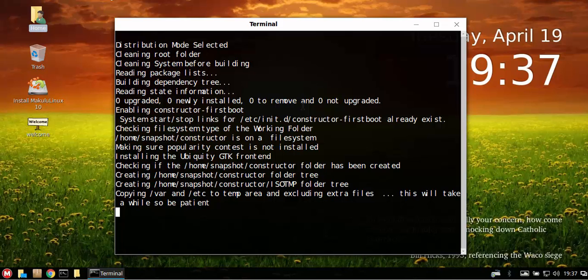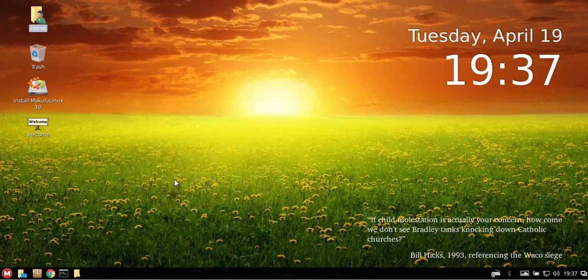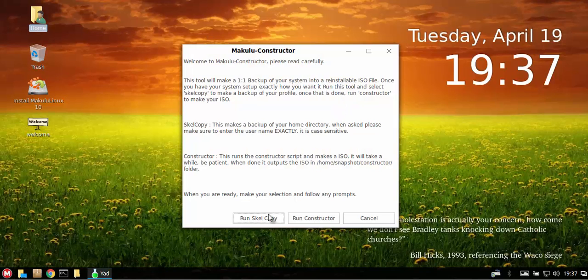Once you've backed up the user, you can just click constructor, and as you see, there it goes. It's now building. I'm going to stop the building. Obviously, I'm in a live environment, but that's how easy it is. Run that, click OK, run that, done. The ISO gets put into the snapshot folder, and you can install that on any other PC with a whole new username and password and everything else, and keep your current look and feel.